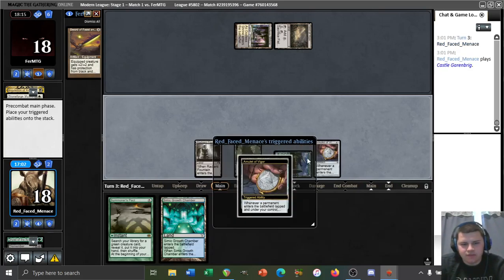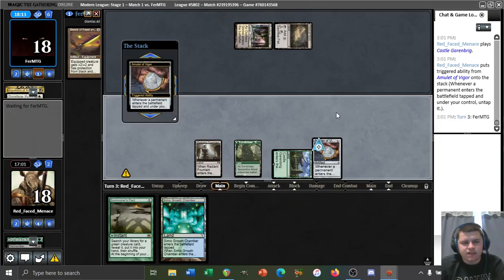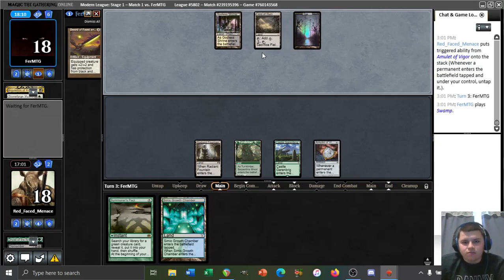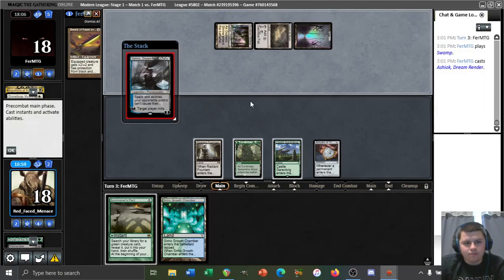Garruk Relentless, okay, that means we have Titan this upcoming turn, which is nice. Assuming they don't have a discard spell. Well, also assuming they don't hold up Field of Ruin, which they might. They might do that. They play Ashiok.